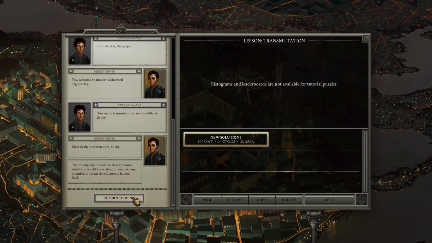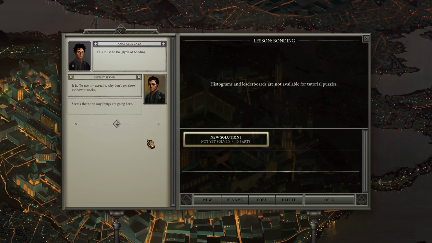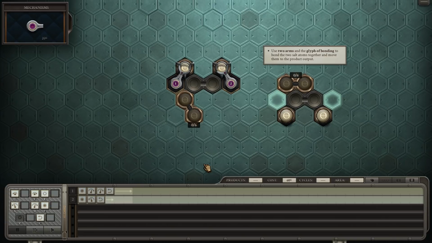Almost done. Bonding! This must be a glyph of bonding. It is. To use it, actually, why don't you show me how it works? Seems that's the way things are going on here. Very well. I have to double click on those. Use two arms and the glyph of bonding to bond the two salt atoms together and move them to the product output.